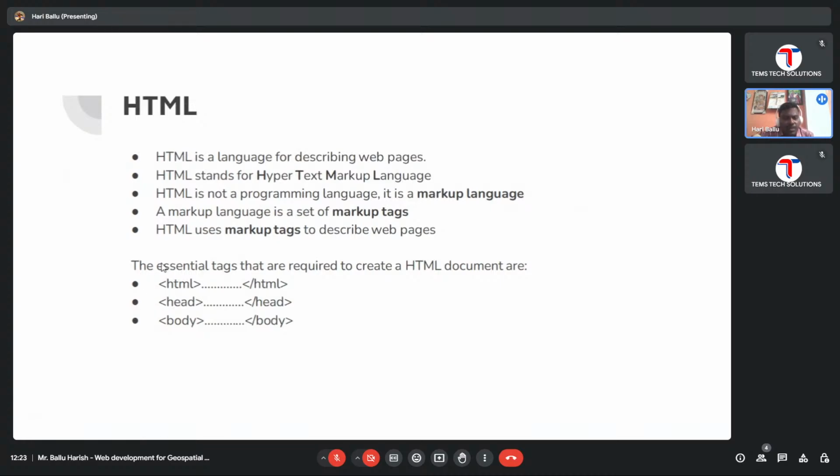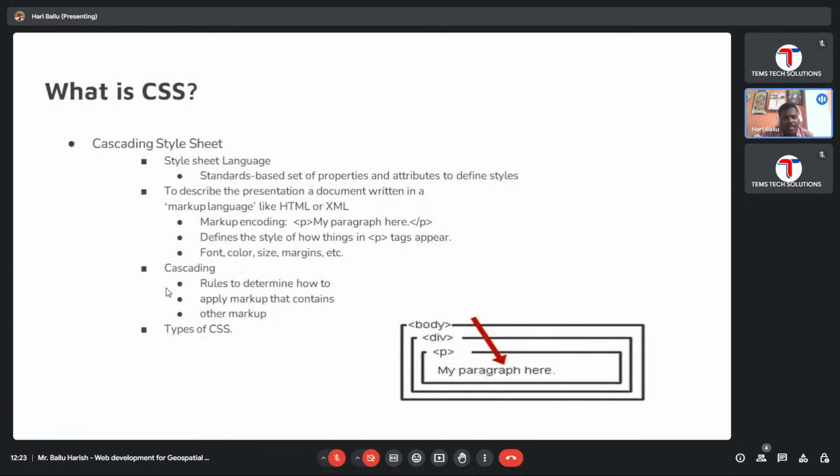How to differentiate paired and unpaired tags: for the closing tag there will be a backslash, for the opening tag there won't be any backslash. This is a small introduction about HTML. In HTML we mainly come across sections like the head section and body section. These are the two sections we are going to work in HTML. Next, CSS. CSS is meant for beautifying the web page that we have developed or designed using the HTML.